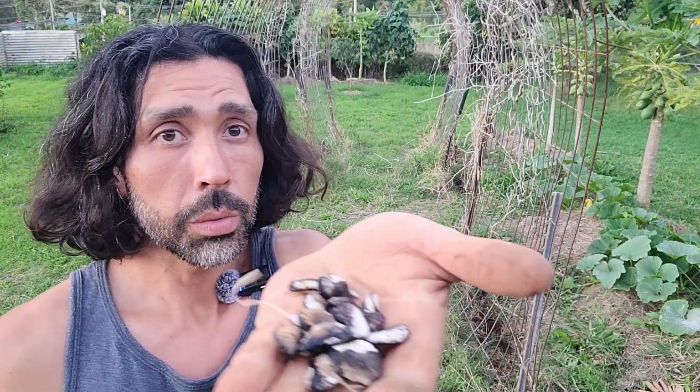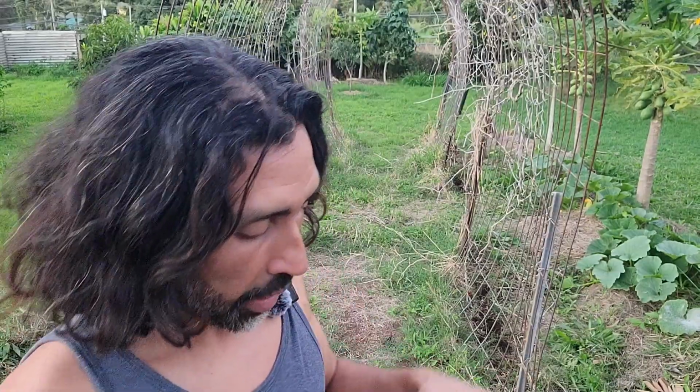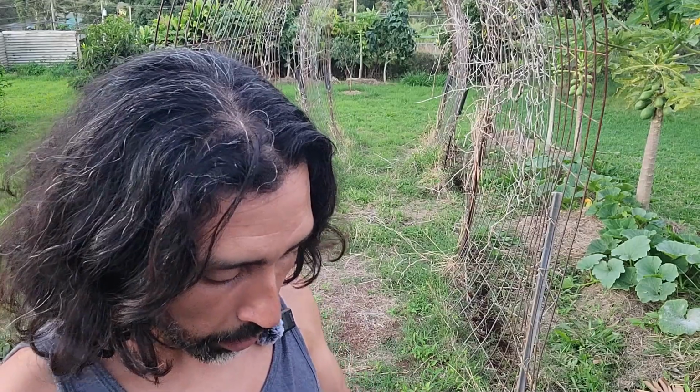So I have some of the seeds that I grew from this past season. Just simple purple and white lima beans, which I absolutely love because they're a good size and quite buttery actually. So I love making soups and dips with them. And then I got some simple green beans, which I absolutely love also. You can pick them when they're quite young, nice and crunchy and sweet. And you can chop them up and make stir fries and all that good stuff, soups. So I got some of those seeds also.